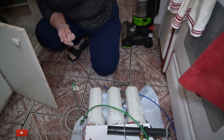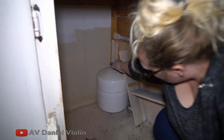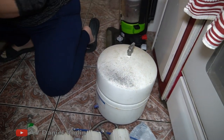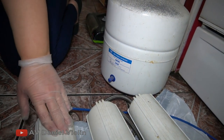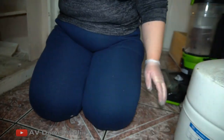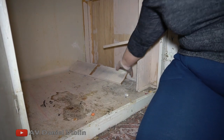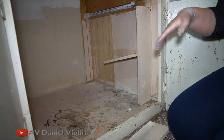If this works, and they can hook it up, we can drink the water out of the... Oh, okay. That is a tank or something. Yeah. Of some kind. It's empty, I think. It's pretty light. We have a bunch of these on the side of the house. What is this? Oh, reverse osmosis system. What's that? That's a really good water cleaning system. Okay. So then we can drink the water out of our tap. I'm gonna clean this up and then we'll start. Okay?